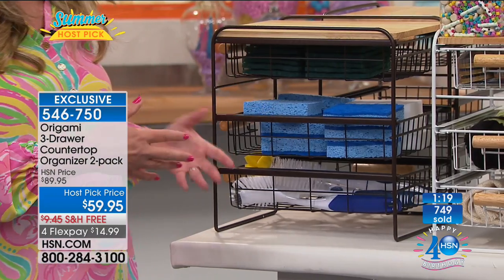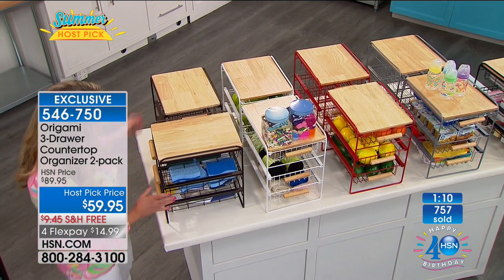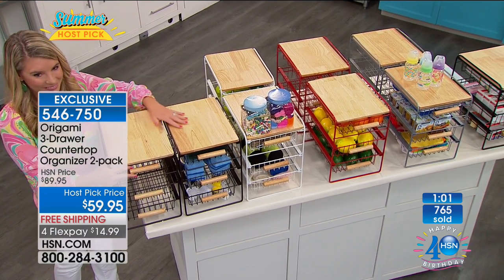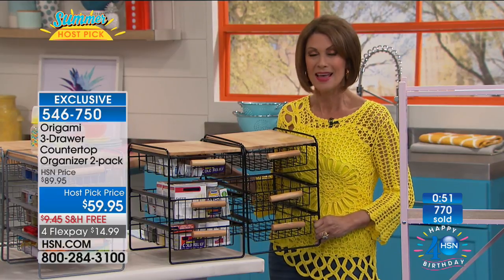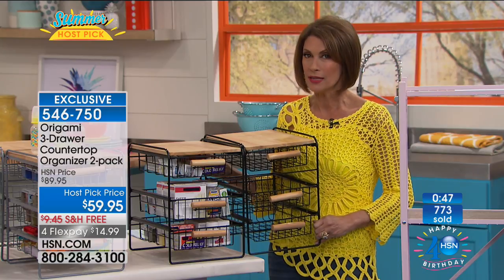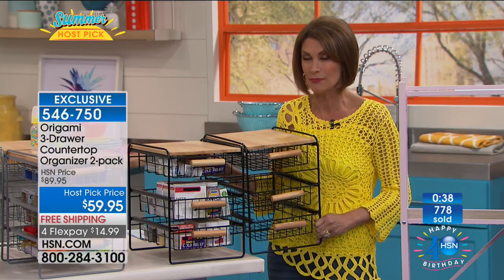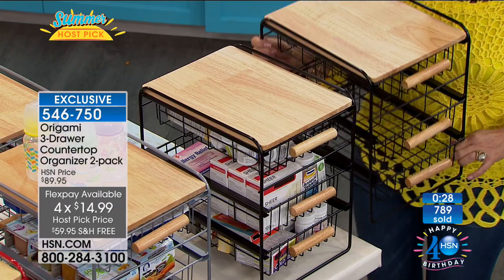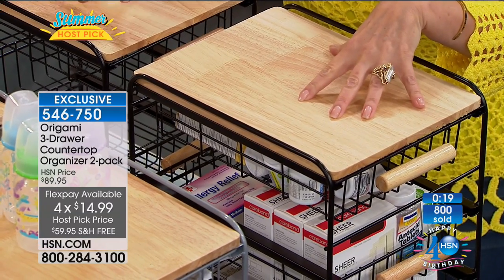Zero assembly with Origami — it's taken out of the box. This one, you don't even have to put the drawers in. It comes just like this, then it's about finding places for it. Since you're getting two, you can store them anywhere. This is not one for $59.95 — this is two for $59.95. That price expires at midnight, but the black is going so quickly it may not even make another presentation. Final 700 in the black.